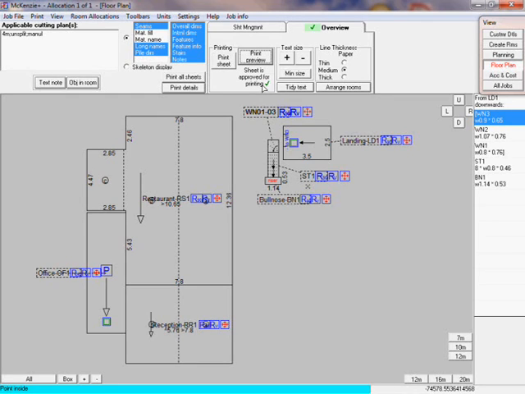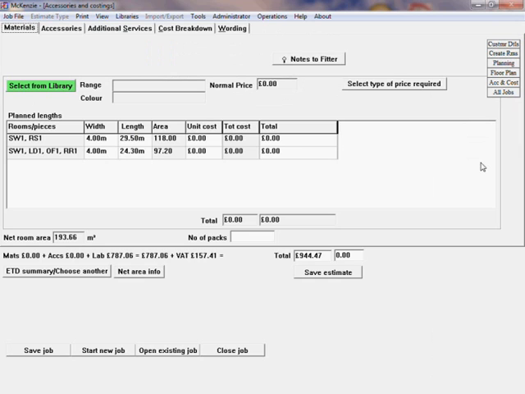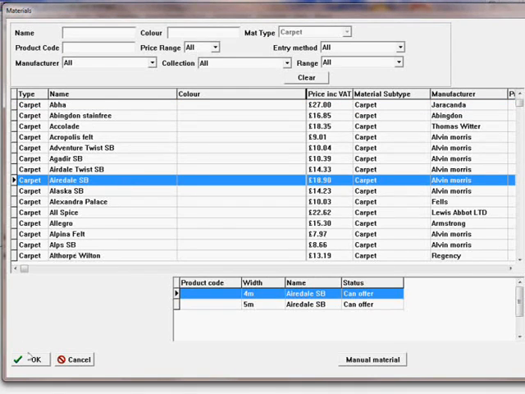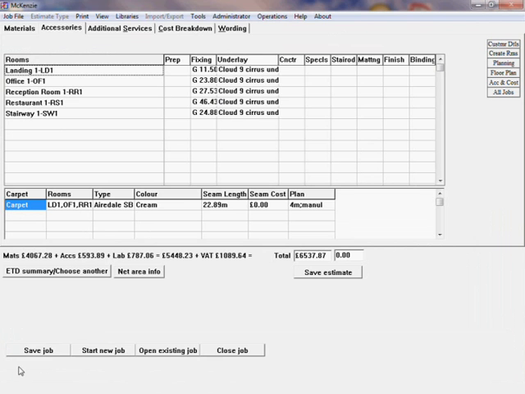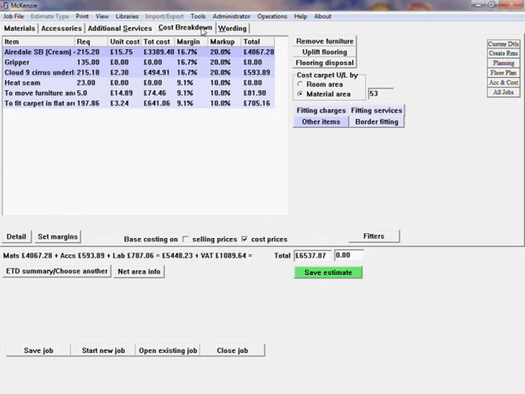Now that we have our rooms planned, we are ready to cost up the job. We would do this by selecting to go to the Accessories and Costing view. On arrival, we would select our material, select any accessories, and see the cost breakdown. However, this video isn't about costing. Costing features are covered in the introductory video, and more information can be obtained on request.